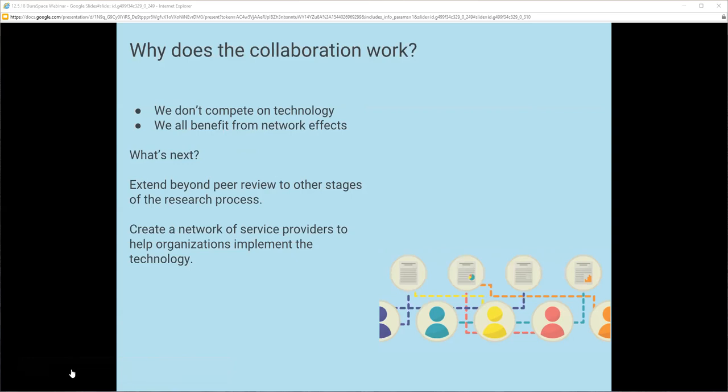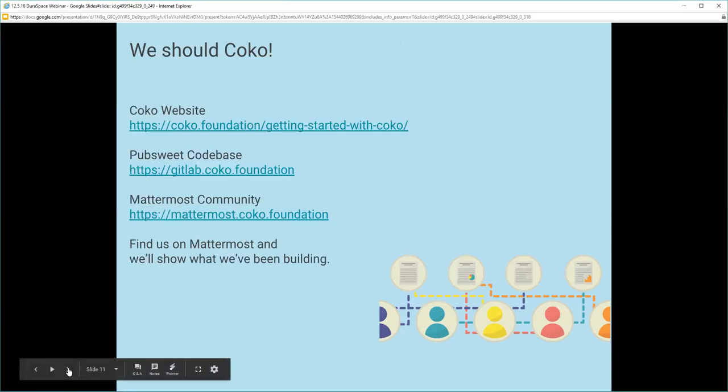And so what's coming next is we're trying to move into other areas of the ecosystem. So that means integration with repositories. That means systems for production, for publishing, for CMS, for displaying content online, and systems for back office, quality assurance, and checking that we do in our editorial systems. We're also looking to make sure we keep growing the community and make sure that the community is healthy and has a good mix of people, service providers that are doing development work, and institutions, and for-profit applications and nonprofit applications. Next.